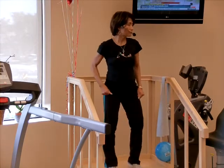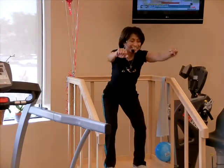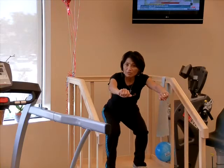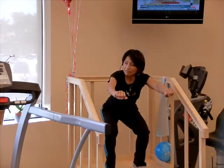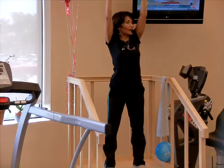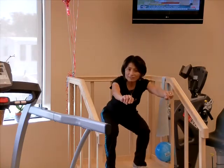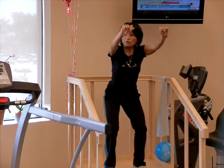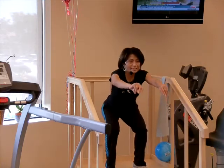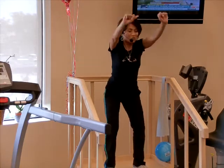Here we go. Take a deep breath. And exhale up. Sit all the way down. And two. Sit all the way down. Three. All the way down. Exhale, four, all the way down. Five. Six. Seven. Eight. Nine. Exhale, ten. All the way down.